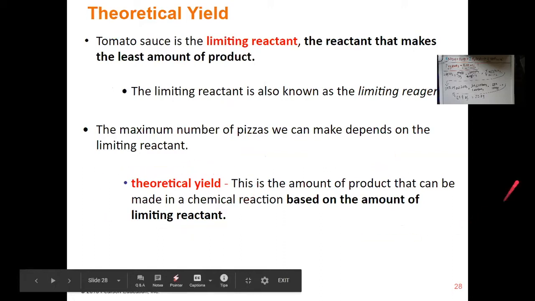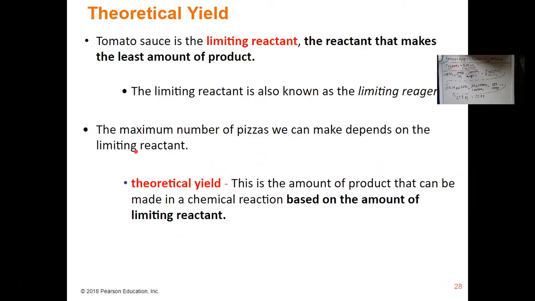Our theoretical yield is based only on our limiting reactant. That's the only reactant where you can get the theoretical yield from. You cannot get a theoretical yield value from either of the other reactants that are present. You can't ever call 4 pizzas or 5 pizzas a theoretical value if you don't have enough sauce to make those. It works the same way in every reaction. Whatever your excess reactant is, it has nothing to do with your theoretical yield value.